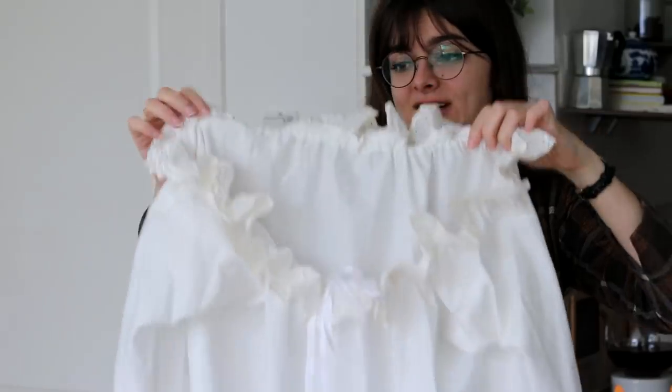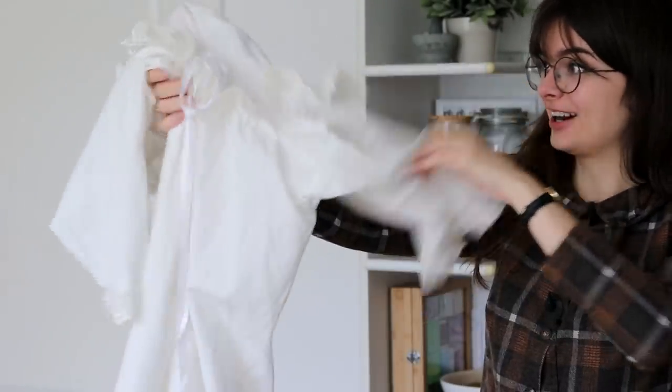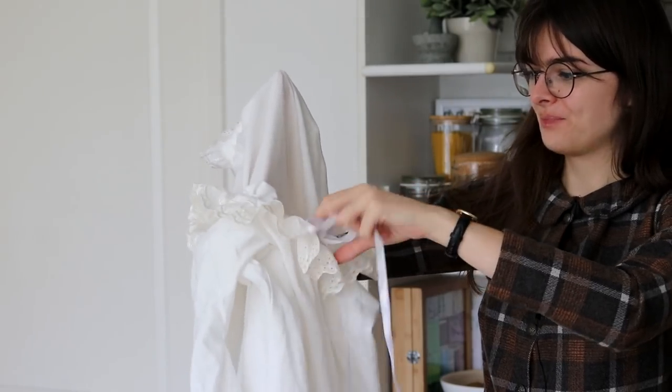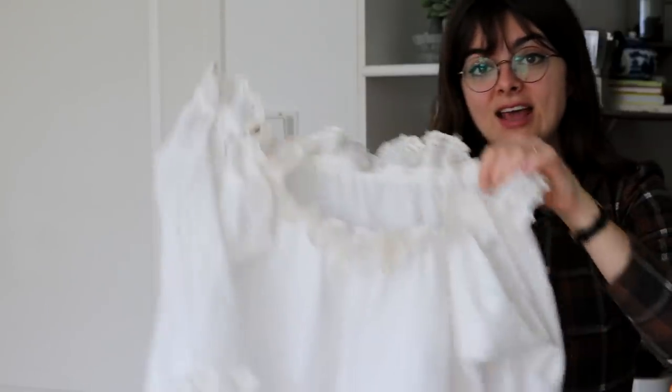This is already such an upgrade. This is going to make a huge difference to how luxurious the garment looks. Next up, I want to take the actual dress - the overdress - and see if I can add some trimmings here and there. I have a bag of trimmings that I got from my grandma, I've had it for years and I've never really done anything with it. I feel like this is the perfect opportunity, so I'm gonna pull that out, see if anything matches the colors of my dress, and see what we can do.